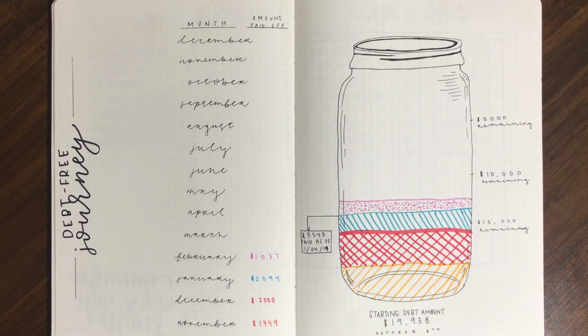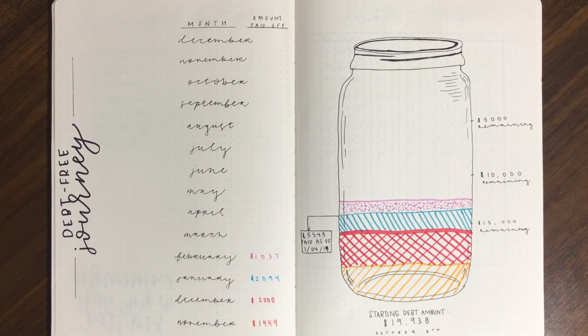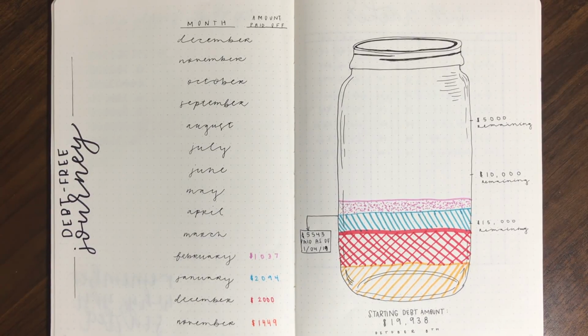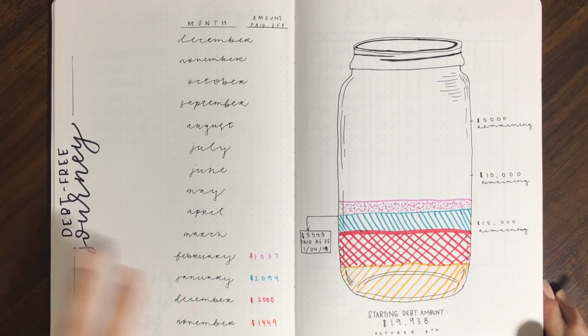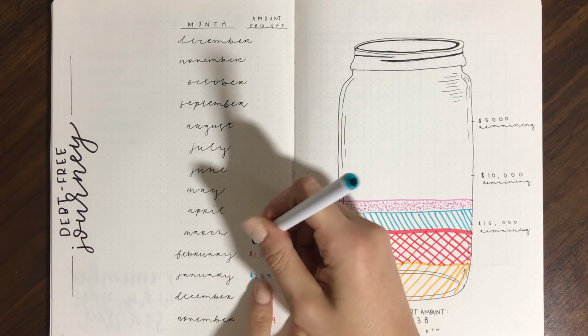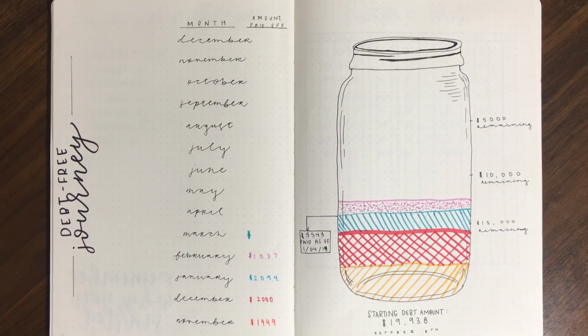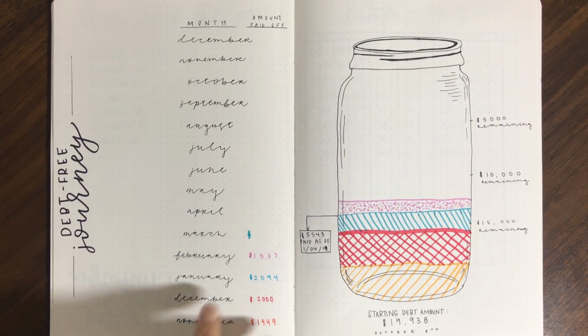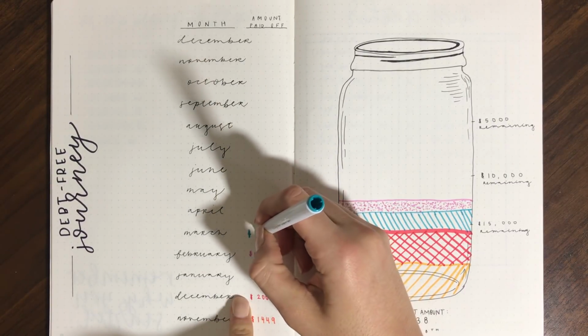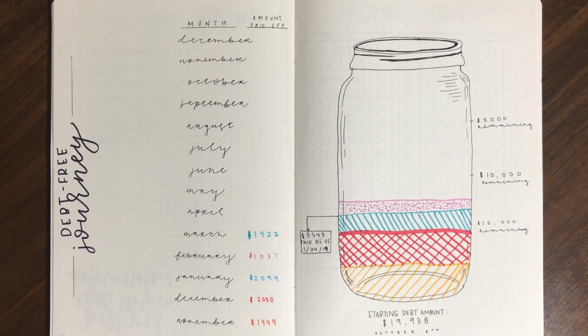Okay, so I just finished editing the first part of this video and I realized I did not do my little mason jar fill up, so I'm going to do that now. I do get paid next on March 15th, but my car payment is due March 15th, so that won't give me enough time to make the transfers and everything. So I'm going to make it a couple days early, which means it'll be too late for my next paycheck to contribute anything to my car payment in March. So my car payment amount will be $1,422, which is a pretty decent amount.